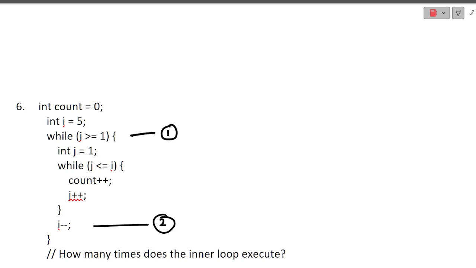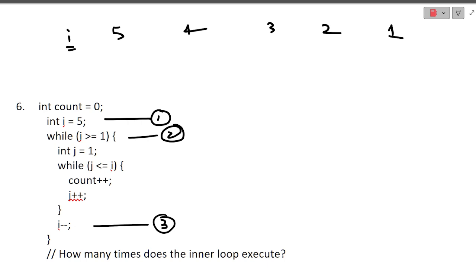Yes or no? Every i will be greater than or equal to 1. If you mark down this as well, then also no issue. This is my 1, this is my 2, and this is my 3. These are nothing but my outer loop statements. So it has started from 5, and here it says every time i will be decremented by 1, i minus minus, but it will reach till 1. So it will start from 5, 5, 4, then 3, then 2, then 1.